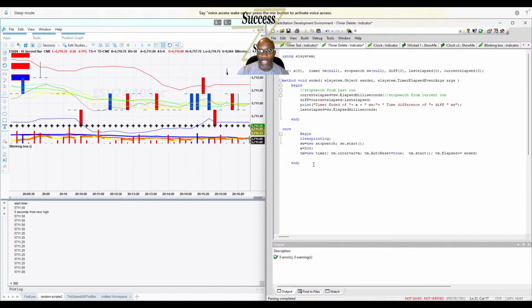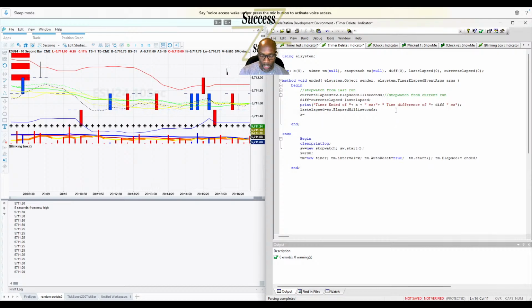And then once this runs, it's only going to run one time. So you got once here. Once this runs, then we need to change X up here. So X here will be 200, and that's fine. But then once all this runs, now we got to say X equals, or instead of doing plus equals, which is taking X before it and adding 1, you're going to take X before it and subtract 1.